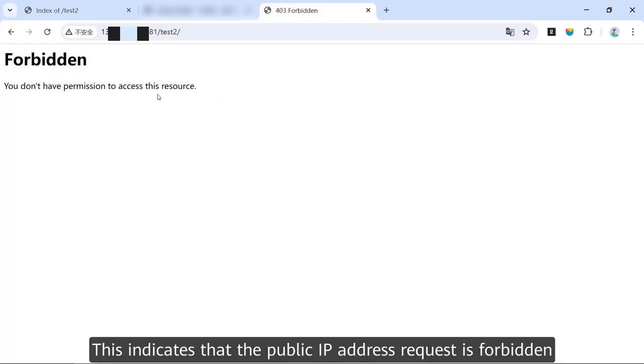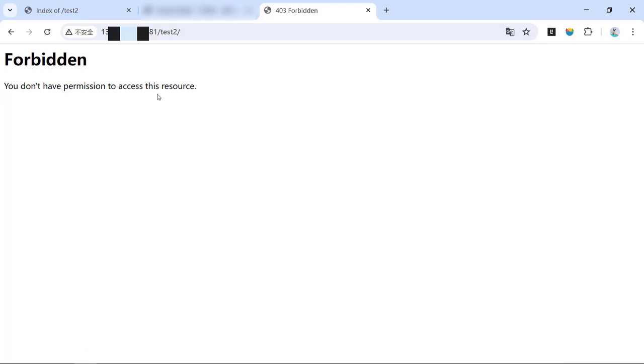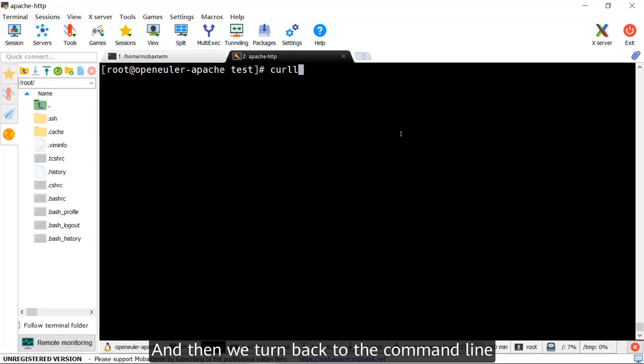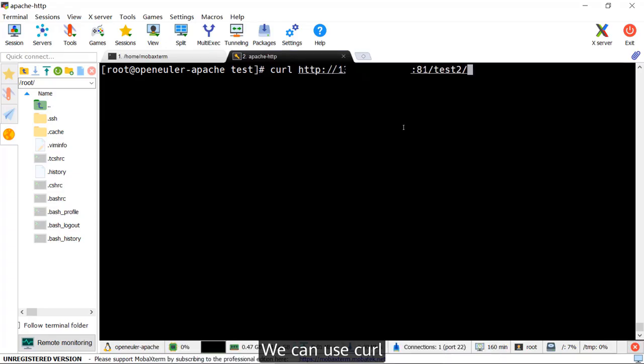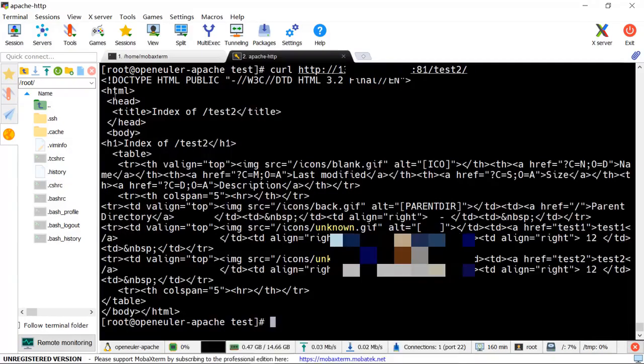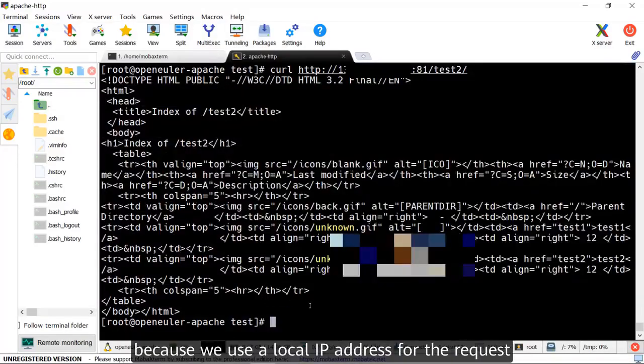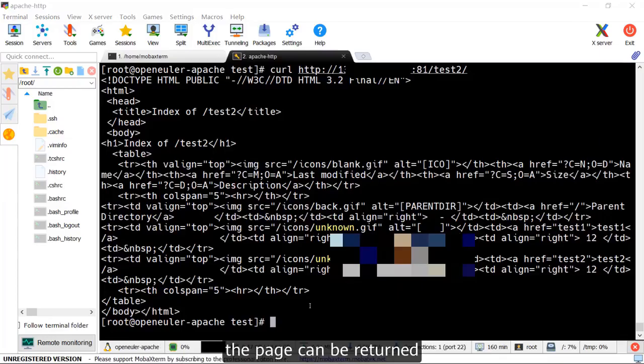This indicates that the public IP address request is forbidden, because I have configured to forbid my own public IP. And then we turn back to the command line. We can use curl to check the public IP of the server. The directory information is returned because we use a local IP address for the request. The page can be returned.